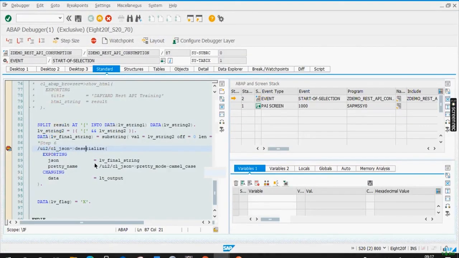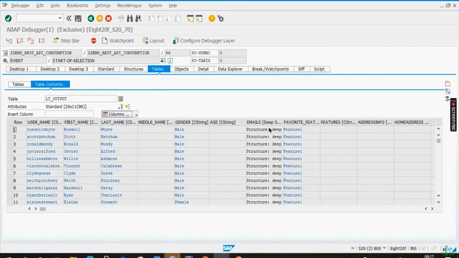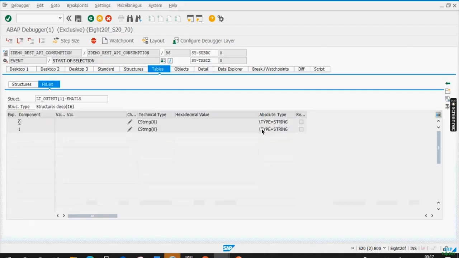Let me do an F6. Let us see the output. Emails, see here. Now that I specified it as a deep structure, email 0 and 1, but the mapping did not happen.